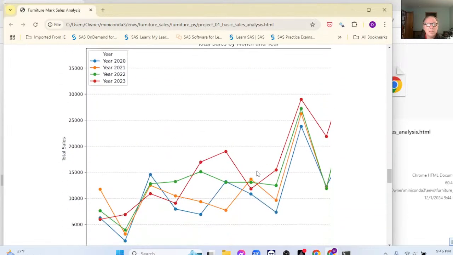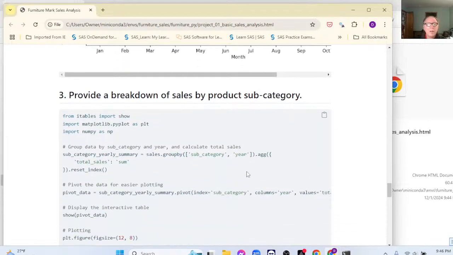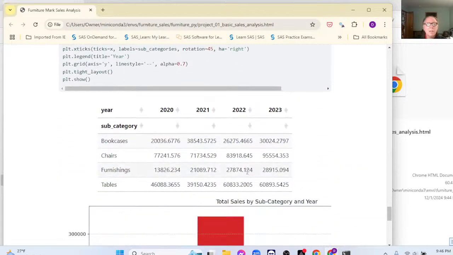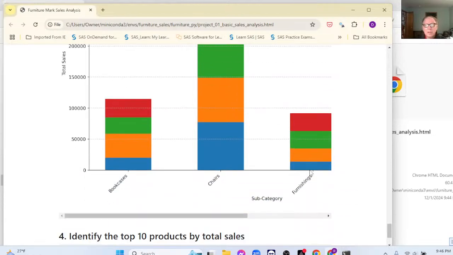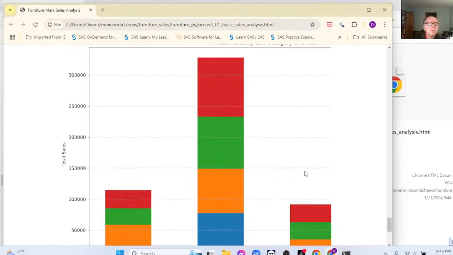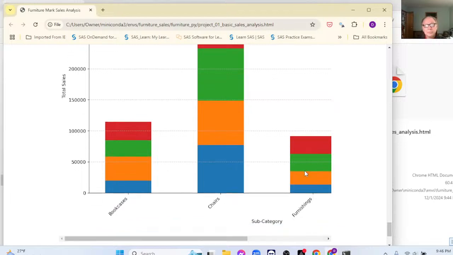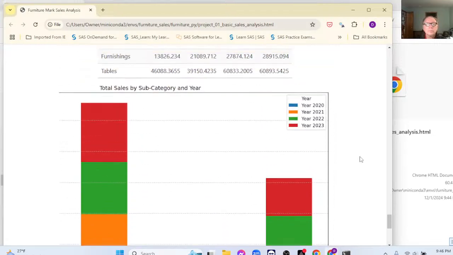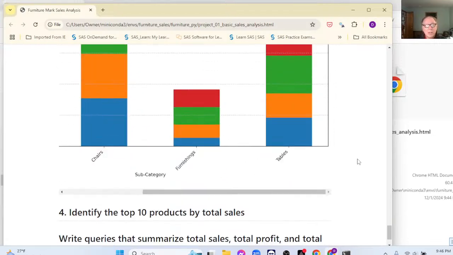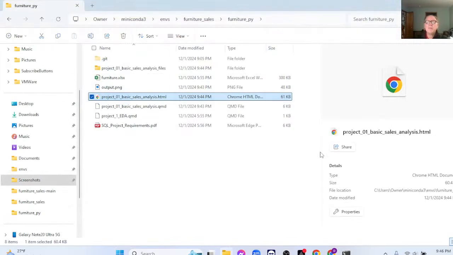And there's that. Create a breakdown by subcategory. That looks pretty nice. And here's our table. You know what? That doesn't look that bad, does it? That really doesn't. Okay, yeah, I'm actually pleased with the results so far.